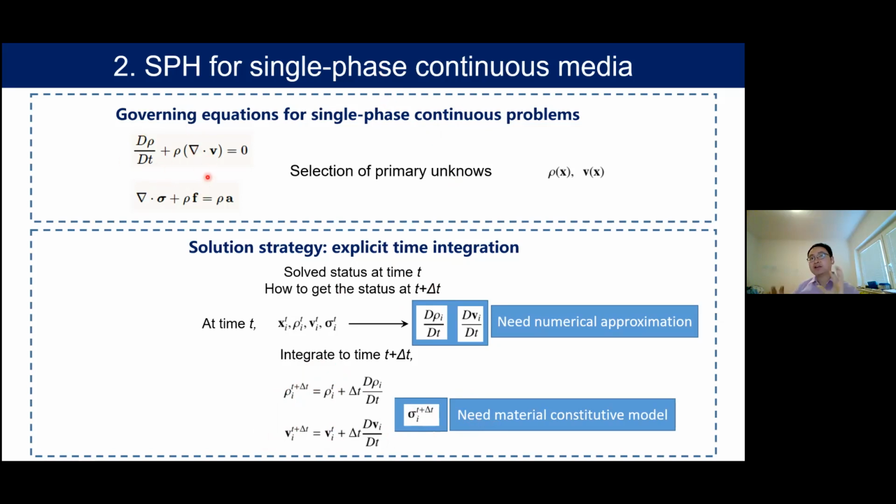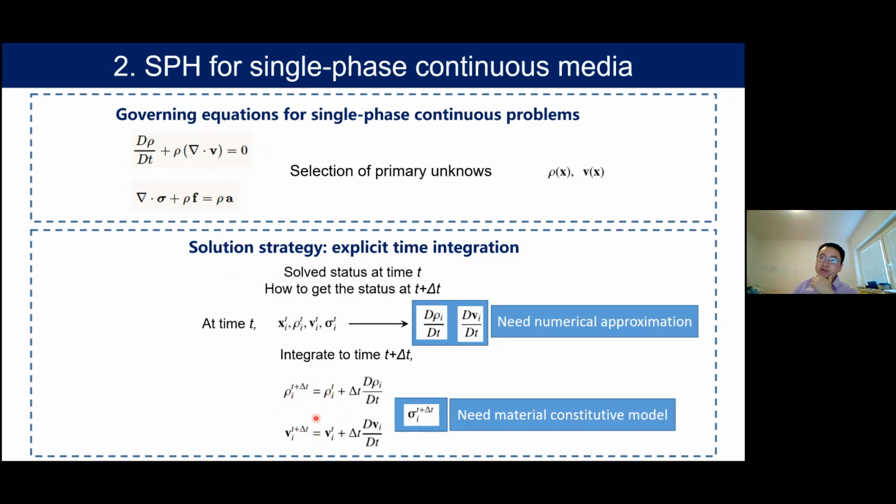two governing equations, they are general for any kind of material and any process. But how can you account for the differences for different material? For example, the water flow and the landslide flow, they obey the same principle governing equations, but the material is quite different. One is water and one is soil. So here, how to compute from the kinematics to get the stress field, then it depends on the material behavior, which is accounted for using constitutive model. So that's the solution strategy here.